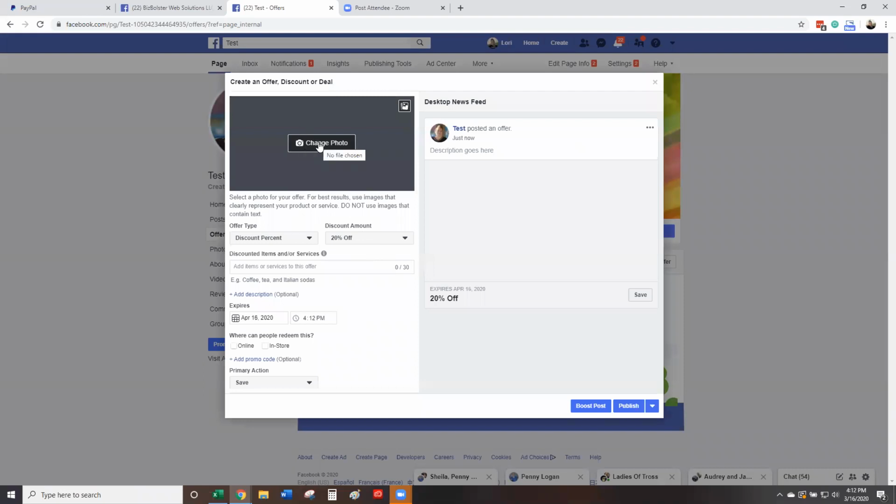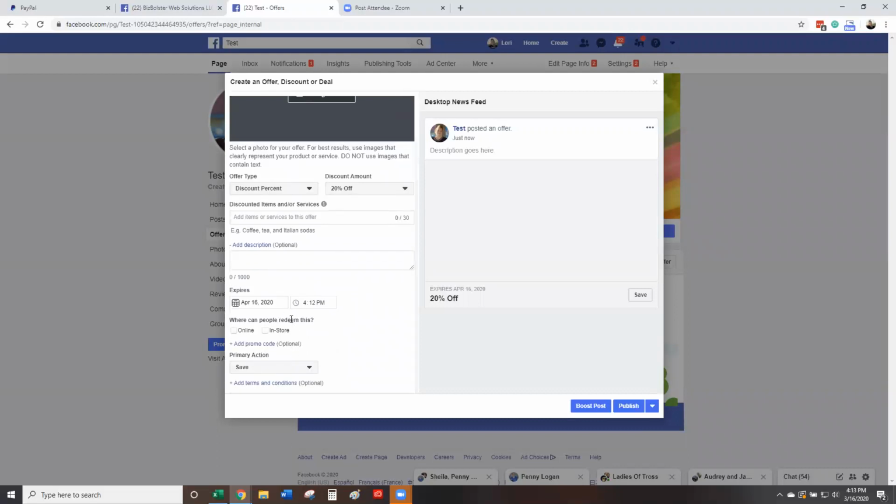Here you will have to add a photo of whatever product or offer you're doing. And then you can do a discount percentage, a discount amount, buy one get one, buy X get Y. Anything you want here, you can even customize it to change this to what you like. You can do a discount amount. You can also do a custom here. Add your short description and then your full description. And then if you have an expiration, you'll want it here. And then you must state if you want it online or in store.